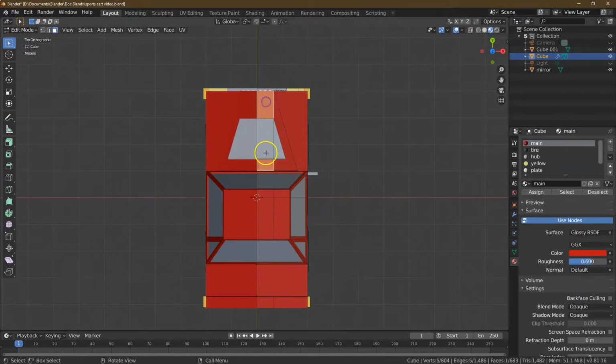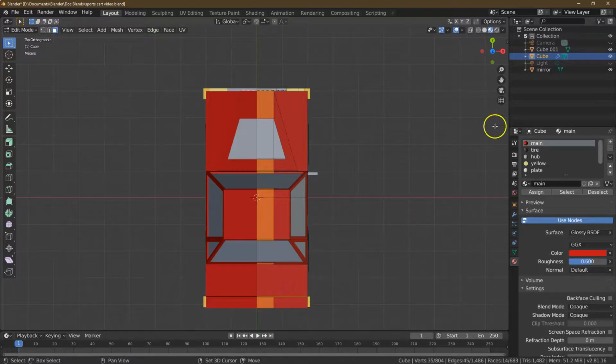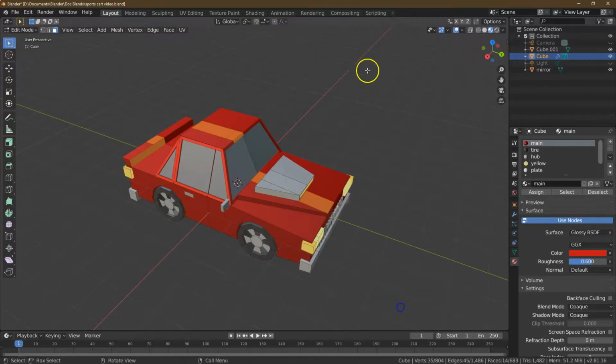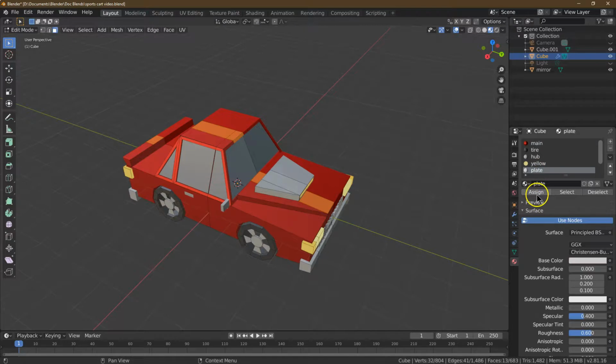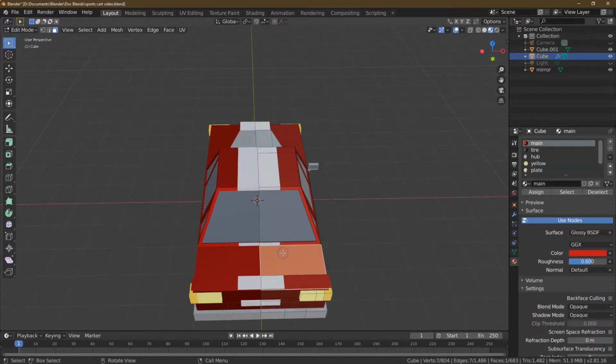Let's go ahead now, and I'm going to select the parts. I'm going to hold shift and get as much as I can. No, I don't want that window. Yes, I would like that part. And I'm just holding shift, and nope, I don't want that whole thing. Let me make sure. It looks like it also gave me that as a bonus. All right, and then I'm gonna have a white stripe, and it's gonna be the color of the plate. So let me hit assign. That looks awesome.